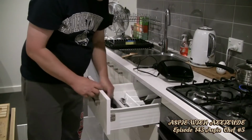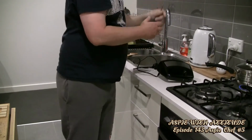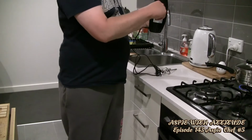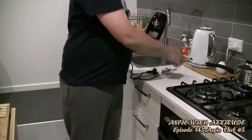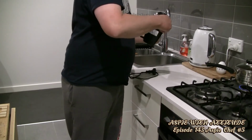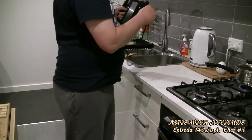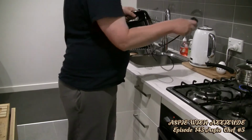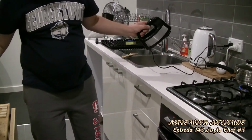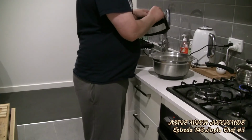Before I go on any further, I've just shut the overhead cupboard. And I've got to put all of these in now, which is going to mix into a smooth mixture before I bake it. Yeah, cool. I'm going to make sure it's all secure, and I'm just going to grab this. I'll start with a very slow speed.